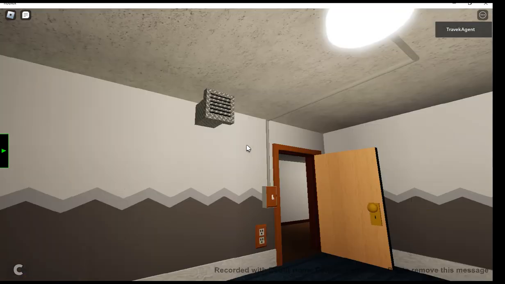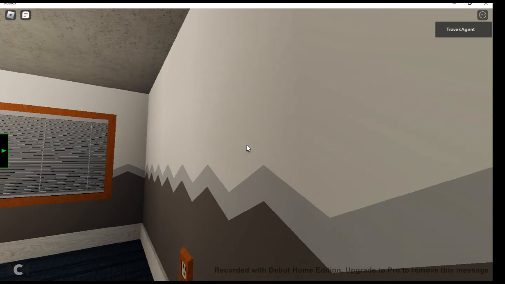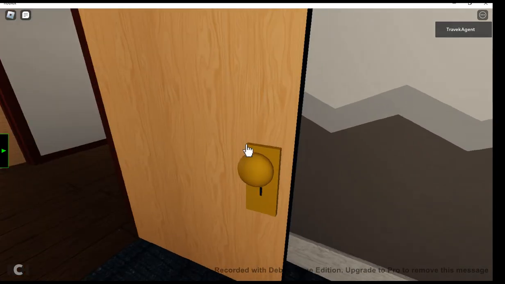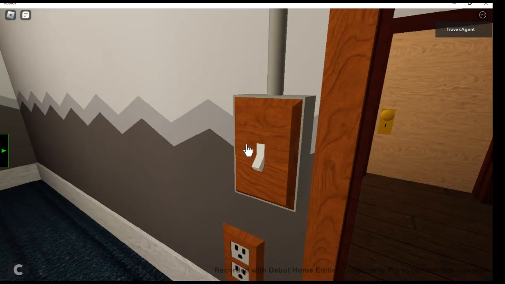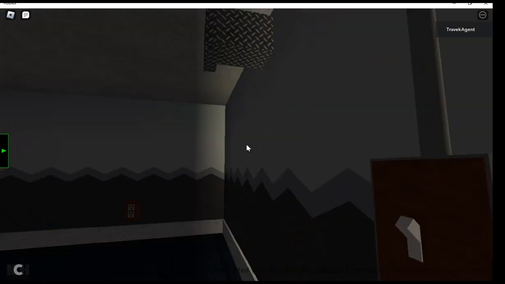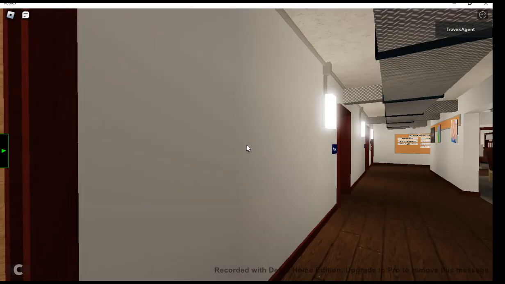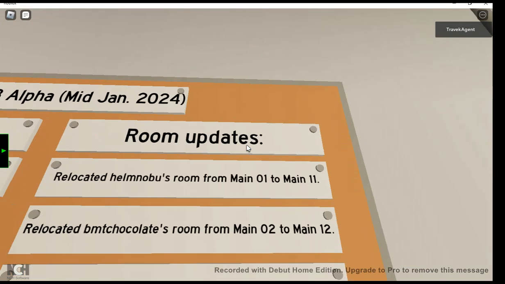Oh, wow! Look at the walls! The rooms have outlets! Oh, you dweeb! Okay. Not very blink happy. There we go. Let's see the updates, guys, again.